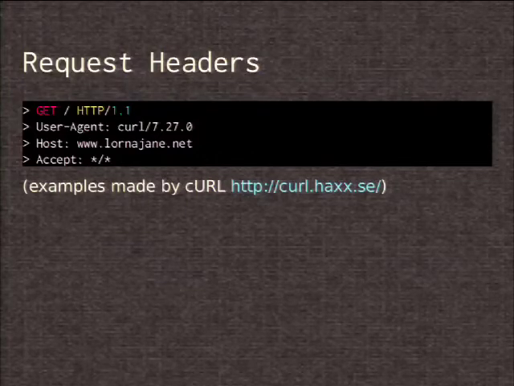If you make a general GET request to lornajane.net, using this was made by curl. I'm not going to do a big tangential rant about curl, but if you'd like one, please see me in the bar later. We send some headers, and in this case, we're just sending 3 headers. We're sending the user agent, which says what it was that made the request. This is totally unreliable. You can send any user agent you like using most of the tools. All of these headers are as trustable as GET, POST, or cookie data, i.e., they are not. The host header saying which domain the request was made to, and the accept header. This is a horrible example of an accept header, and you'll find out why in a moment.